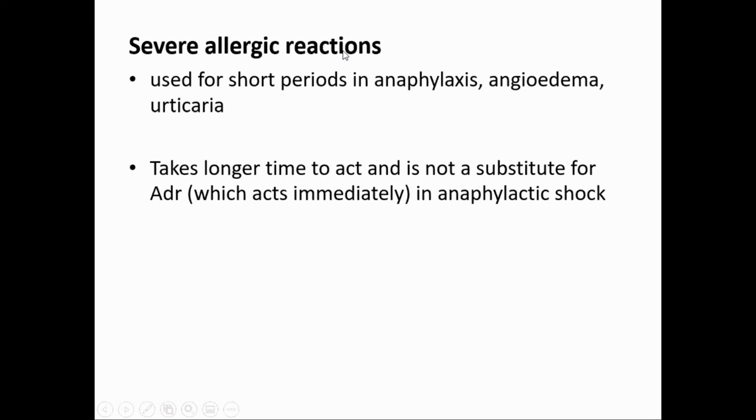Angioedema is a condition in which there is swelling of the lips and swelling around the eyeballs, and urticaria is the form of rashes. The main use of these corticosteroids is in anaphylactic shock, and for anaphylactic shock the drug of choice is always adrenaline. Subcutaneous or intramuscular adrenaline is given in case of anaphylactic shock or anaphylaxis.